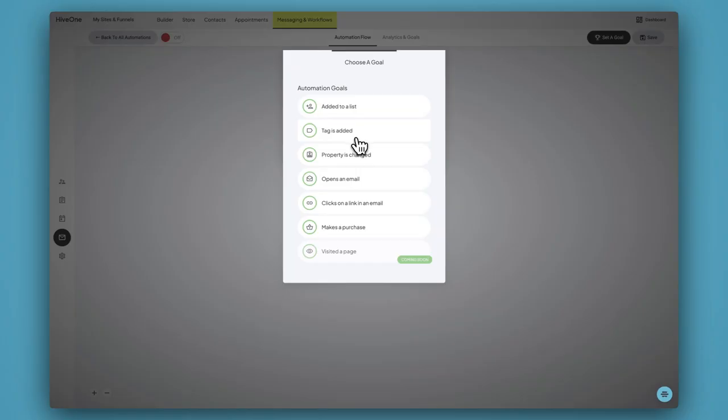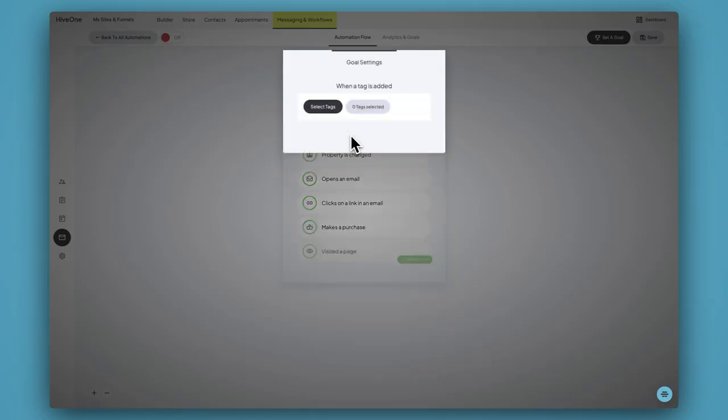So you don't have to send them more emails or do more actions for that user because they achieved what you want them to achieve. And here you can define a goal. Let's say when a tag is being added. So for example, your idea of the flow is a person to purchase a product. So you send them emails and different things to encourage them to purchase a specific product. So in the checkout that you create, you can just add a tag. Whenever somebody checks out, makes a purchase in the checkout, you can tag them with a specific unique tag.